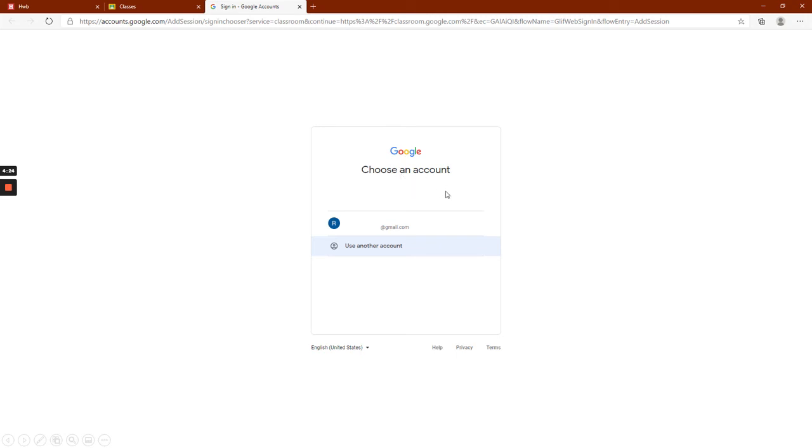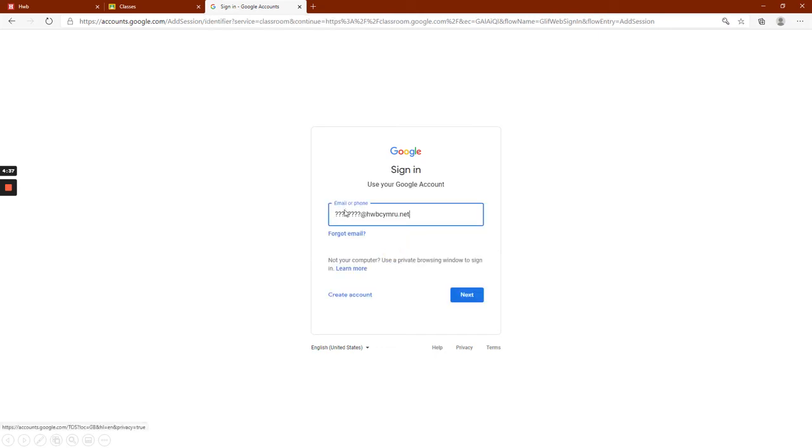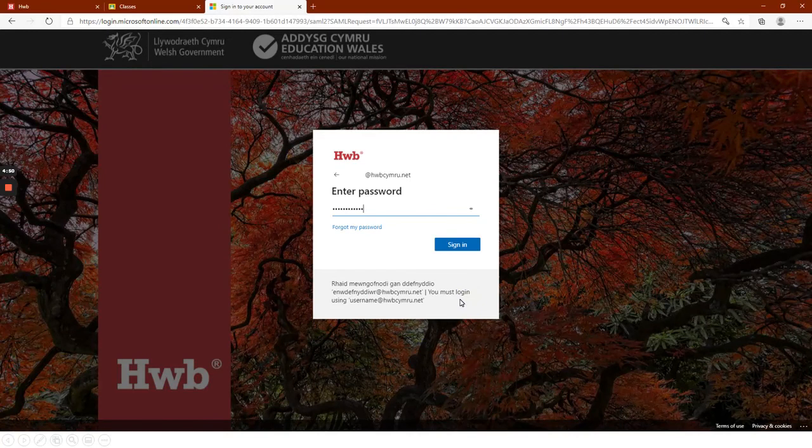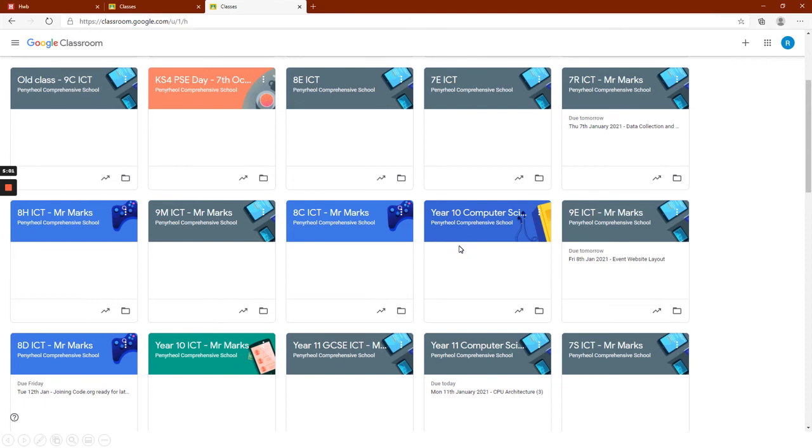If you add another account, you can see the other accounts that exist, and you need to again click on use another account here. This will look familiar to what we did at the start of this video, okay? So use another account, and you put in the correct details at hubcymru.net in the center there, because just remember now that Hub Cymru details are also Google accounts. And when you click on next, if it's the first time you're doing this, you might just get taken back quickly to the hub screen again, where you need to put in your hub email address and password one more time. And that should be it.